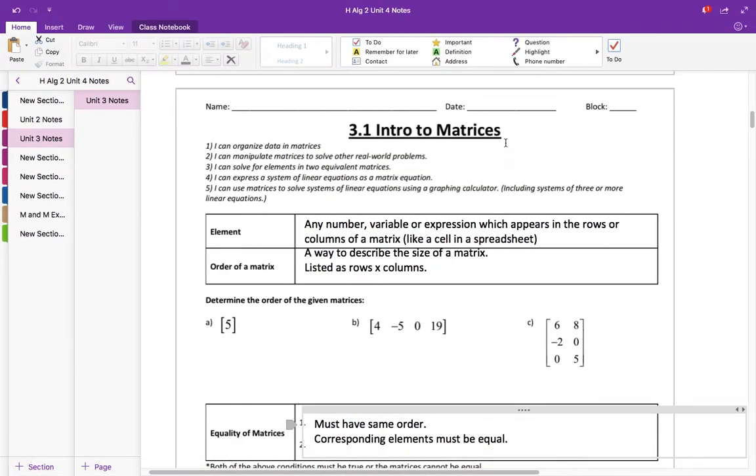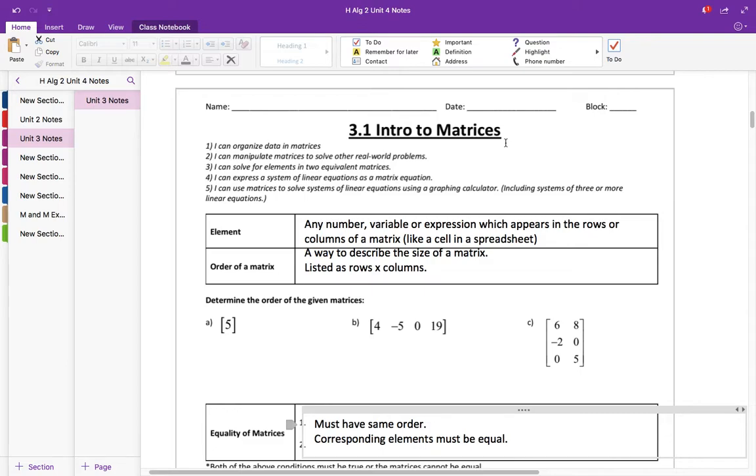Alright, morning honors algebra 2. Today we're going to start our next section. I apologize about skipping the activity. I just feel like that's going to fit better for us once we actually get to that unit. So we will still get to do that activity, don't worry. We're just going to do it at the end of this unit rather than at the beginning because it'll make more sense for it to be there.